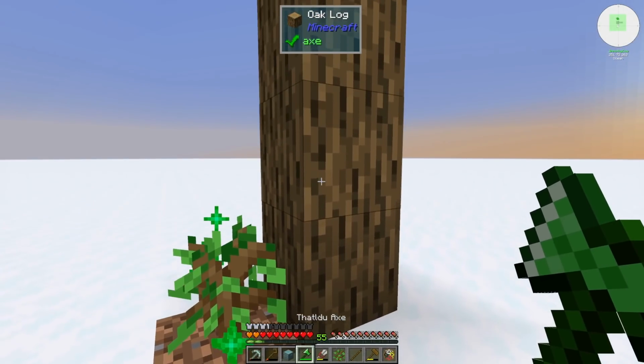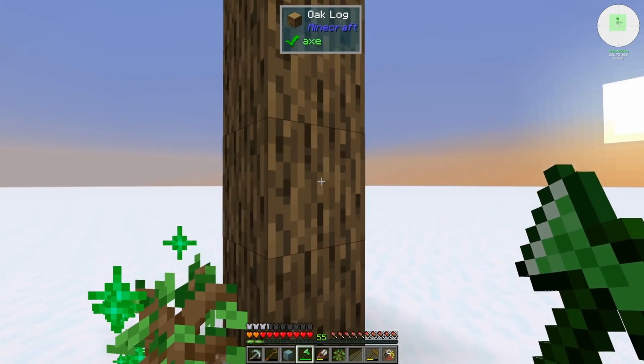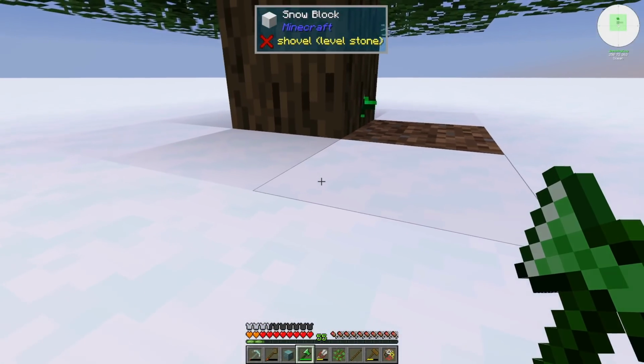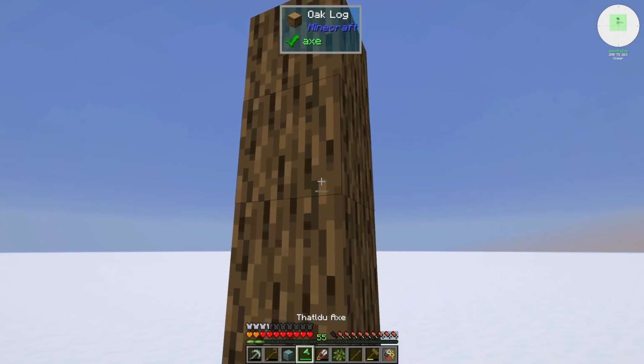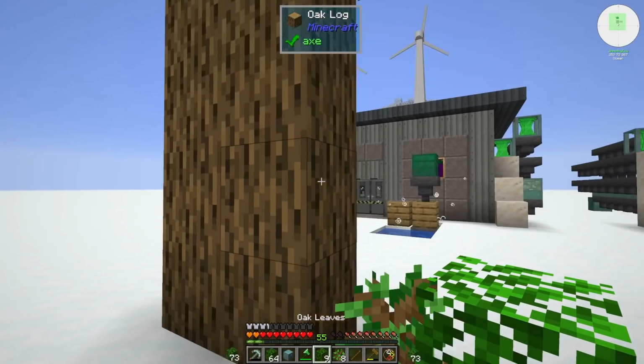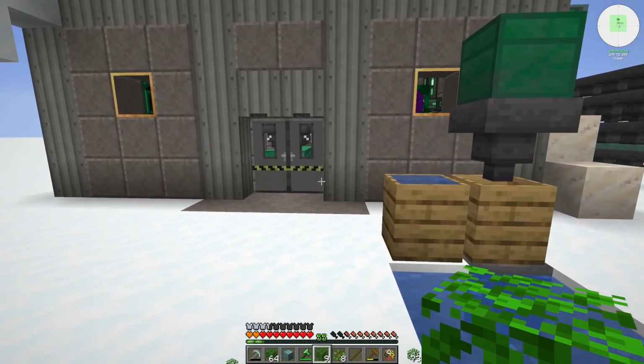I thought you could plant oak directly next to other logs, and like next to each other, and they would grow. Maybe I'm just being impatient. Alright, yeah, they do grow next to each other, although, just by luck, they also grow into massive trees.